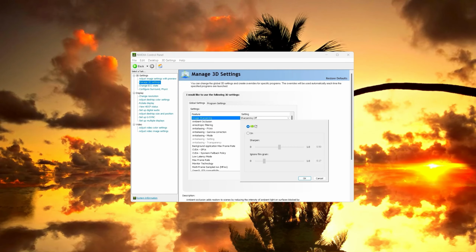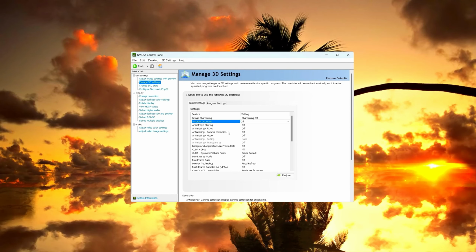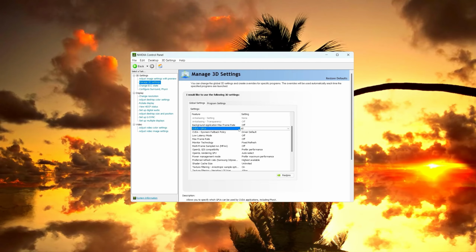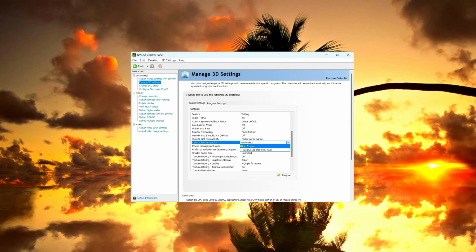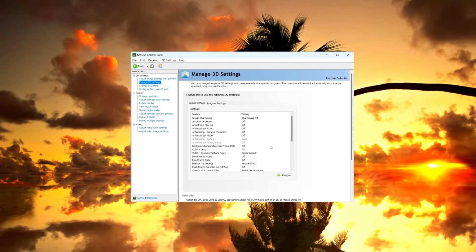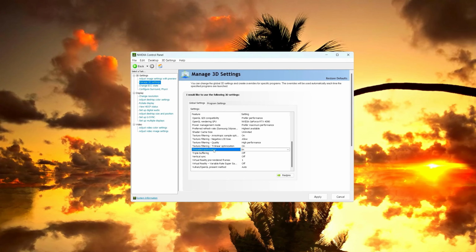Image sharpening should be off by default, ambient occlusion also off, anisotropic filtering off. All these settings should also be turned off. CUDA GPUs should be set to all. System fallback policy driver default. Monitor technology fixed refresh. OpenGL rendering GPU should be not auto selected and instead our actual GPU. OpenGL and GDI compatibility should prefer the performance. Same goes for the power management mode, and the threaded optimization should be on.